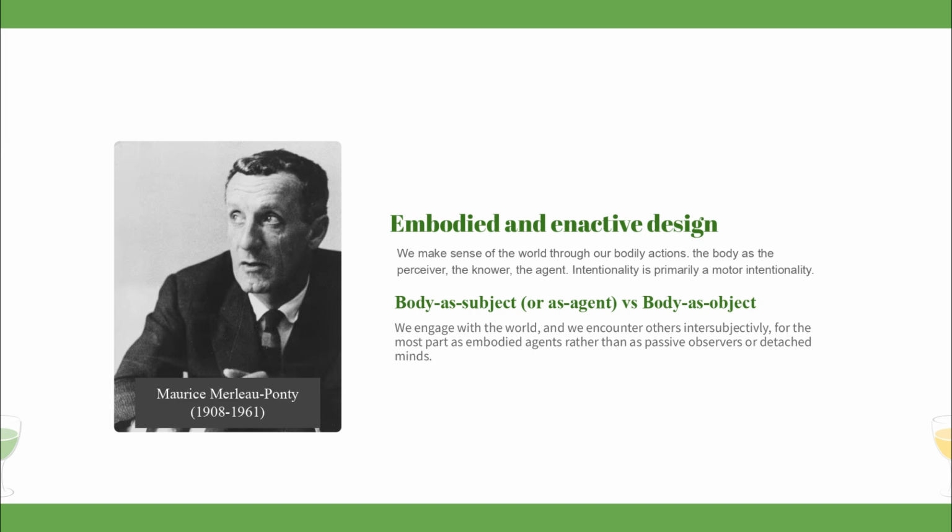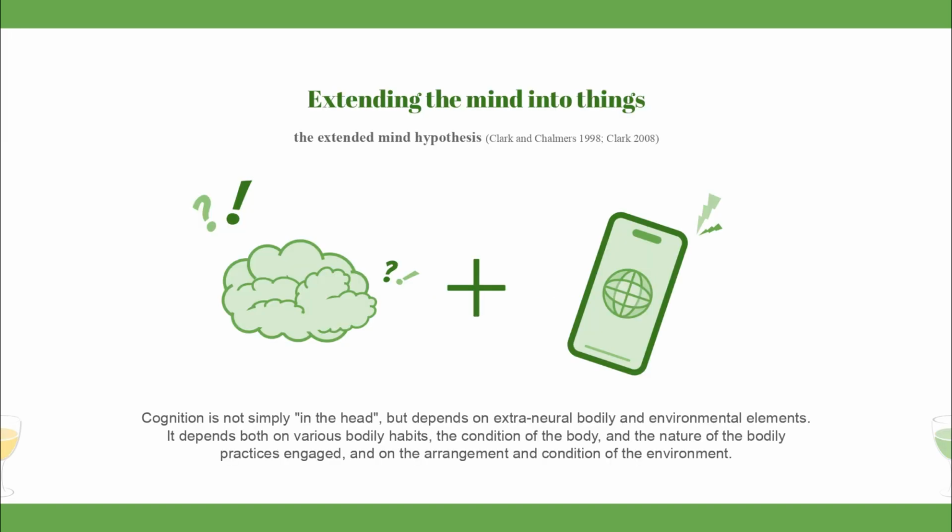Same as the scholars in phenomenology, but different from the traditional Western philosophy from Plato to Descartes, Maurice Merleau-Ponty strongly emphasizes that one's body, as a perceiver and agent, lives in the world, engages in projects, and participates with others in the making of meaning. Clark and Chalmers use examples like a person using a notebook to remember information or a smartphone to access knowledge. In these cases, the external devices are considered to be an extension of the mind because they contribute to cognitive tasks. In other examples, when we use a calculator to perform arithmetic, the calculator becomes part of our cognitive systems, aiding our thought process.